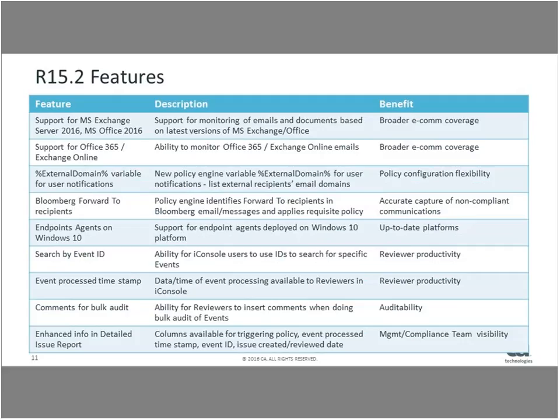A new user notification variable called external domain was introduced. So this was introduced to have a better user experience. Initially we had only external address, so if there were 25 policy violated email addresses, everything used to pop up for the user and it was difficult to understand. But in fact, most of the addresses were either Gmail or Yahoo or something. So now it can put it uniquely only once if there is a Gmail, and say that the user is trying to send an email to gmail.com, which is not allowed.